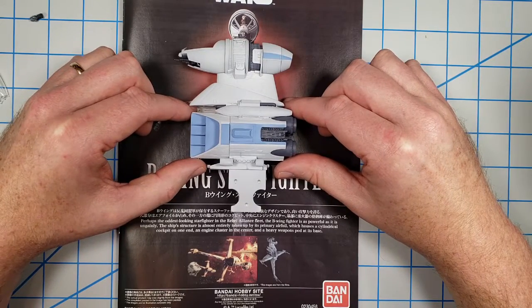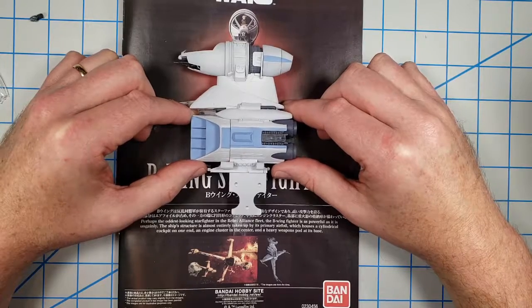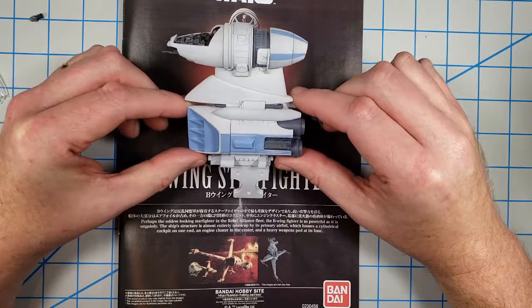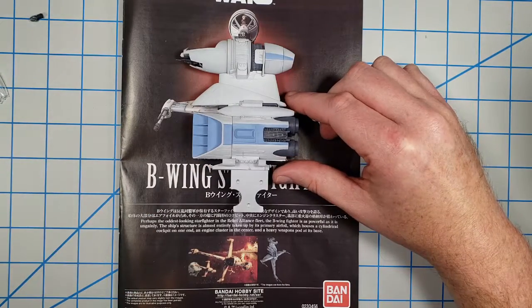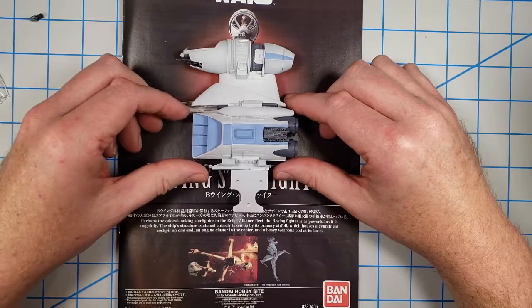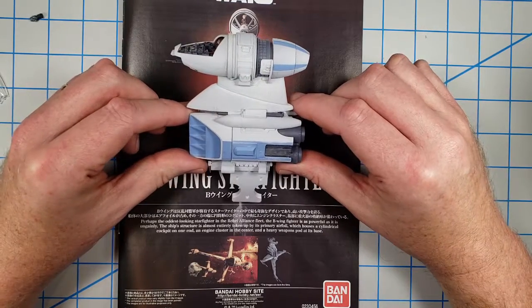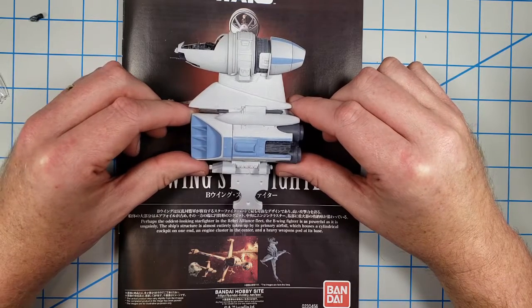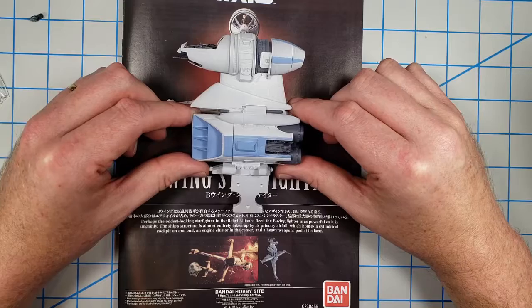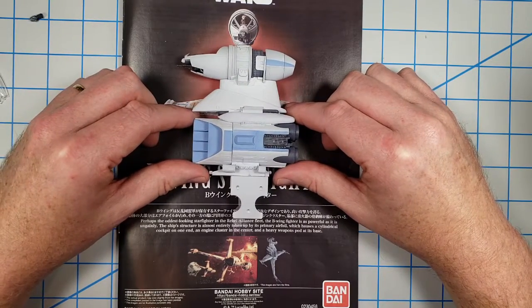Give the Bandai kits a try, because whatever you've been building, no matter how good it is, you're really going to be impressed with the engineering. I'm a longtime aircraft guy, and I thought nobody could beat Tamiya or Eduard, but I've gotten to where if Bandai put out every kit that I would like to build, I would build nothing but Bandai kits. The only time I build something other than Bandai is because Bandai doesn't put it out.